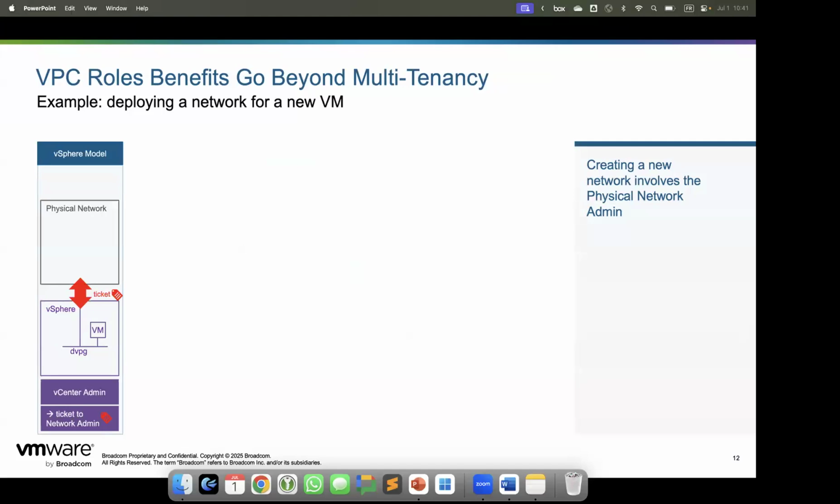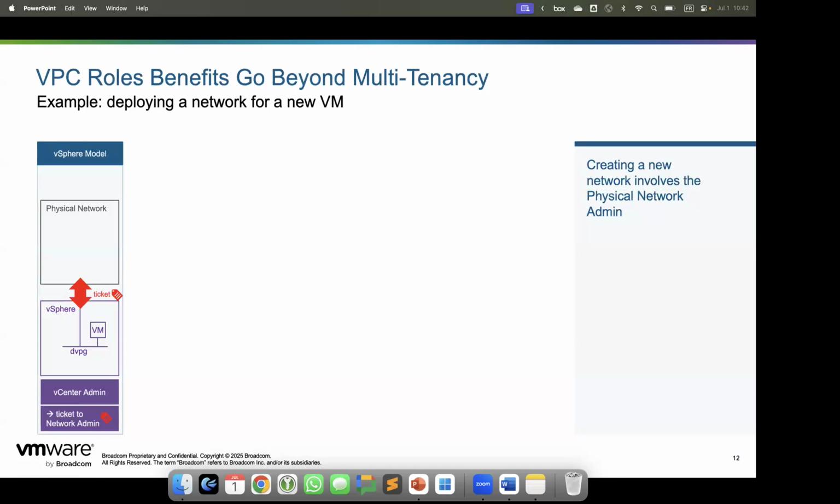And now, why did we create VPC? If we go back in history, almost 20 years ago, when the vCenter admin needed to create an application, he was fully autonomous to create the compute and the storage, but then he had to open a ticket to the network admin to create a subnet, a VLAN, a default gateway, maybe some NAT.